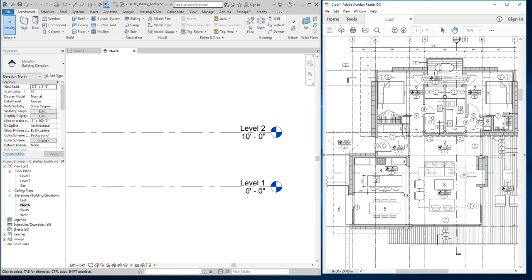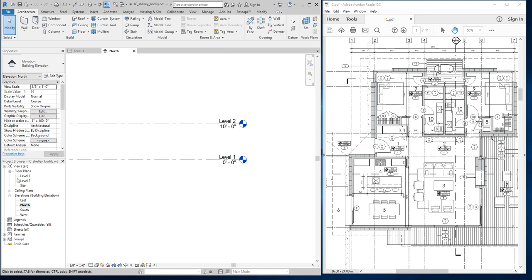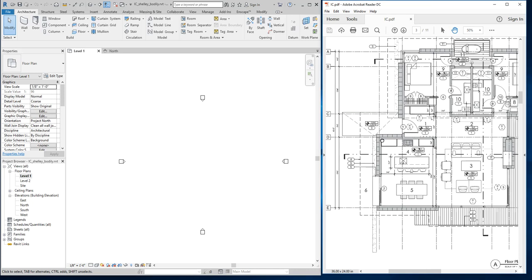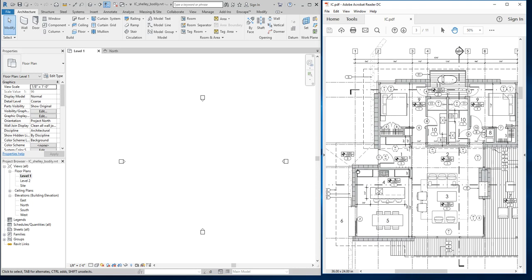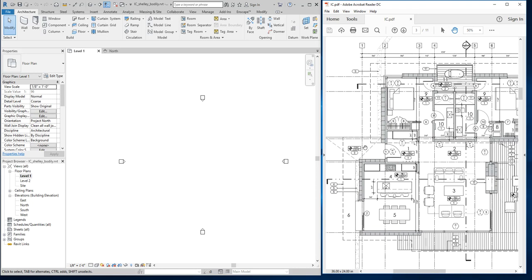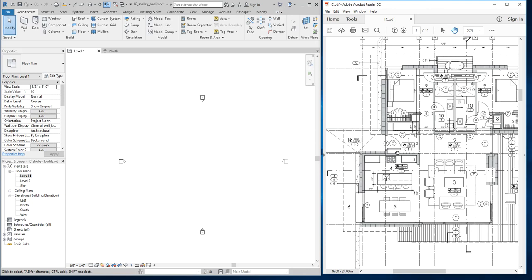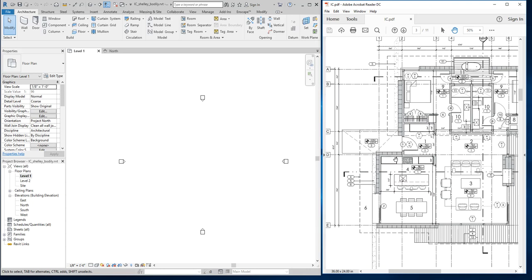All right, so here's what I'm going to do. I've got my levels generated. I'm going to go back to floor plan level 1, double click. And I'm going to use my wall command, my measuring command, and my reference planes to help me start placing these walls. Looking at this, I'm thinking, what would be the best way to start generating this? Maybe we'll start here at the entry. Yeah, that's probably a good place. I might change my mind, but let's just start at the entry here.